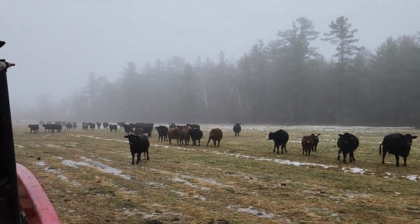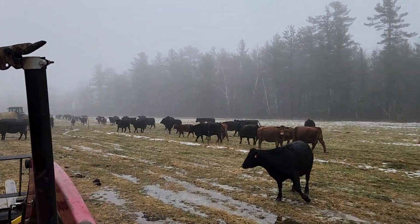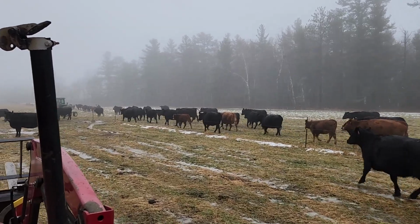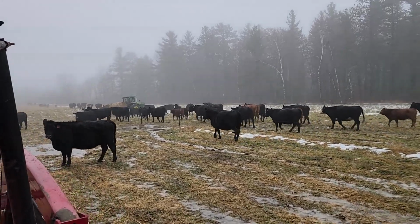We attempted it a few weeks back, but we didn't have our gates set up the way they should be, and we ended up with some trouble there, and calves got kind of squirrely and got away on us back with their mothers, so we'll have to give that another attempt here soon.